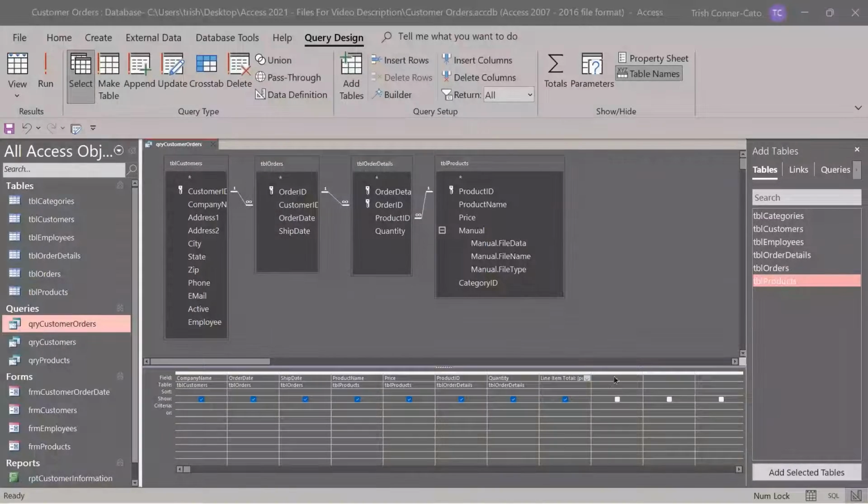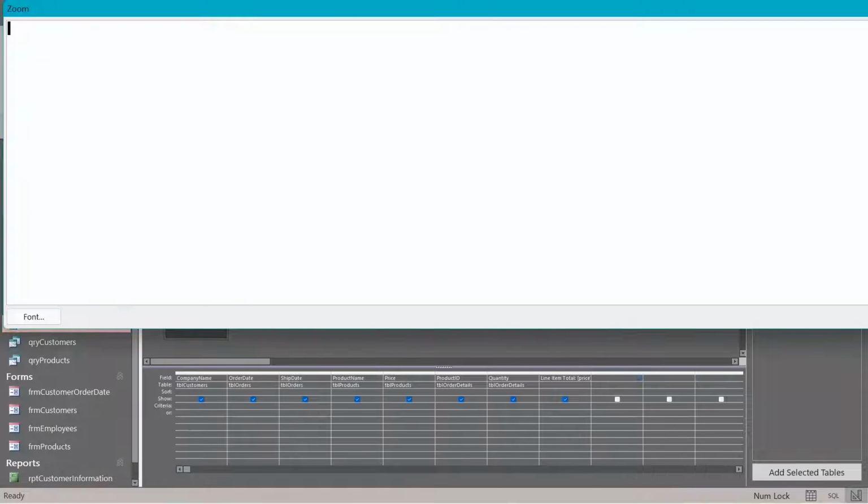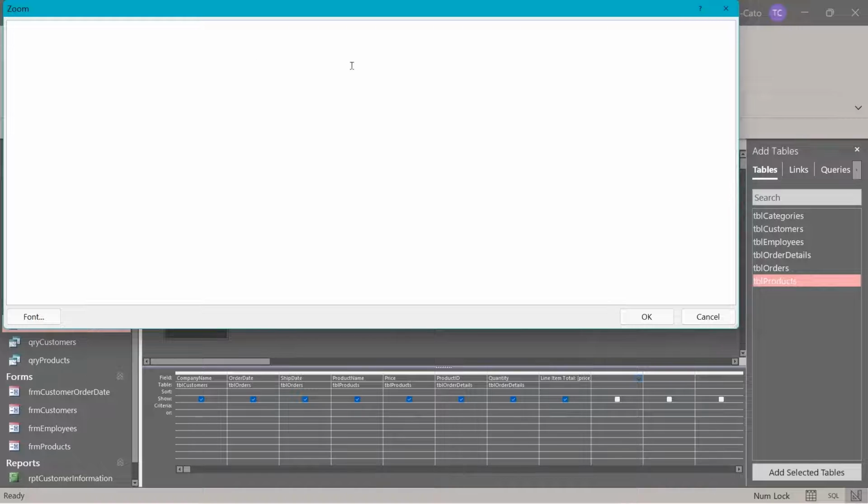And now we're going to create another calculated field in the customer orders query. So we're going to put it right next to line item total. I'm going to right click and I'm going to zoom. And this one is going to start out the same way as the other one, except we're going to call it discounted total. So discounted total, and remember your colon there.